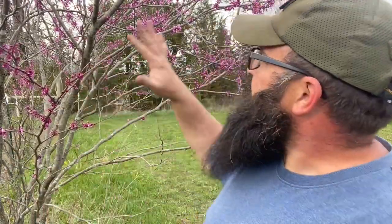You can also take them when they're these little buds like this before they've opened up. And as you can see, there's a lot of them. We have more of these trees on the property than I can count. You can pickle those little buds, and they kind of taste like little capers because they have a similar consistency. This, of course, is not the only thing. We have nut trees.